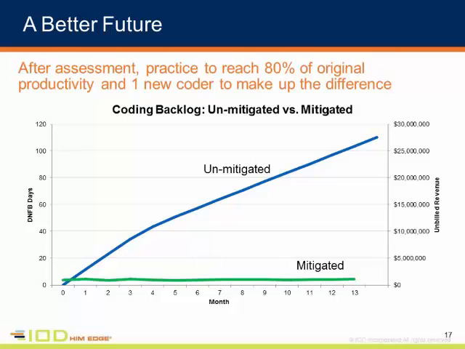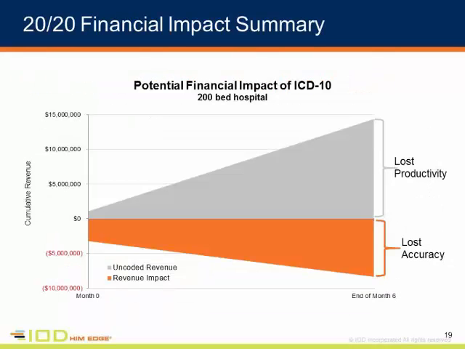Further, assessing accuracy is a lot more difficult than assessing productivity. Determining productivity requires as little as the ability to count and a clock. Determining coding accuracy, and this is what I was alluding to, requires that the coding itself be audited, a process that takes more time than coding a chart in the first place. The type of broad-based coding accuracy assessment required to assess performance under ICD-10 can be prohibitively expensive.